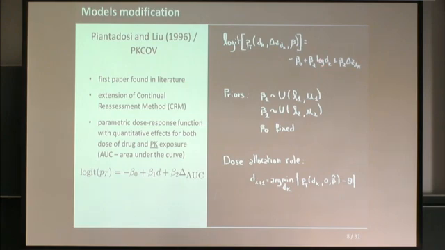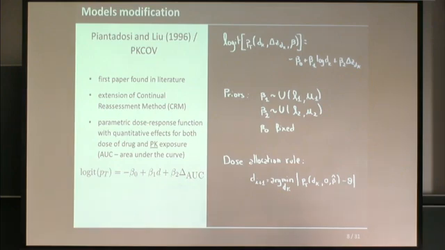I put the logarithm of the dose because I found that often this relationship is linear in the logarithm scale and not in the natural scale, and then adjusted also the last term in order to have the same scale. Then for the prior, because I said we are in a Bayesian setting, so we use prior for estimating a parameter. I kept the same prior suggested by the paper.